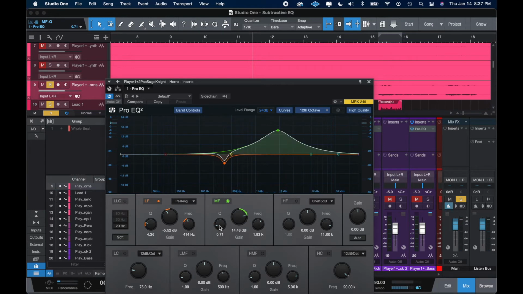So we go ahead. I kind of want this to be bigger. Now, you guys are going to experience, and this comes with a lot of practice and experience, that the wider, the more drastic the cut, the more frequencies it's going to affect. It's going to go from 1K to almost 3 or 4, instead of only affecting the 1.93. So we're just going to trial and error it, see what happens.